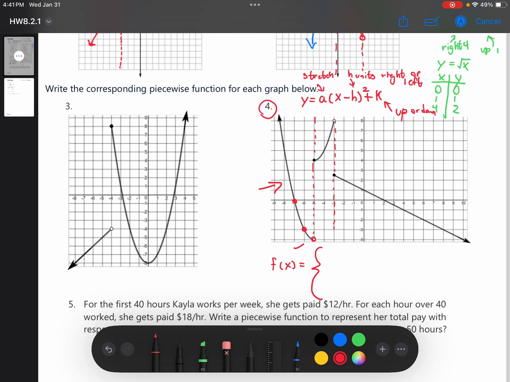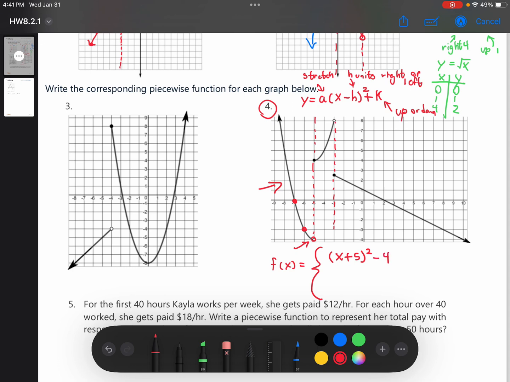All right, so here's what I'm trying to tell you. Just by looking at this vertex right here, I know what the function is. Notice that vertex, I went 5 to the left, which is going to be x plus 5. Remember, that's always the opposite, squared. And then I went down 4, so this would be minus 4. So that's how you write that part.